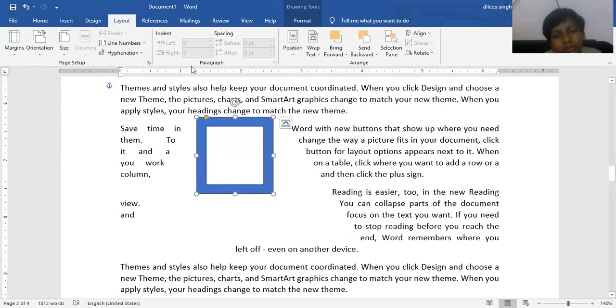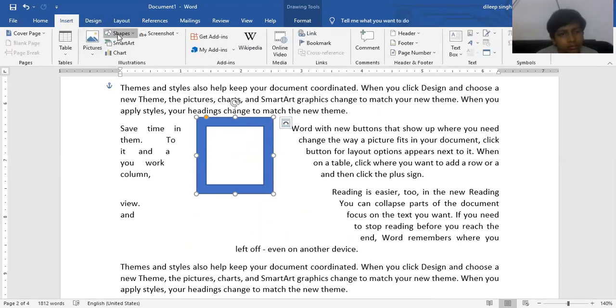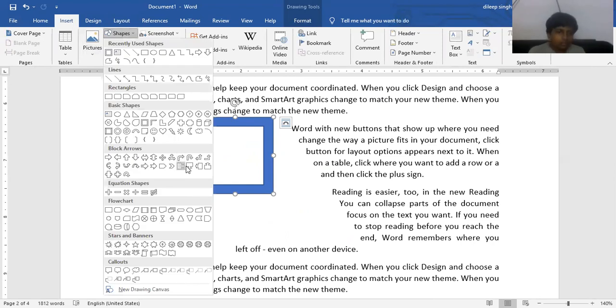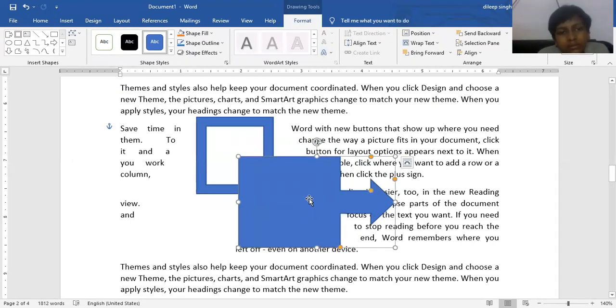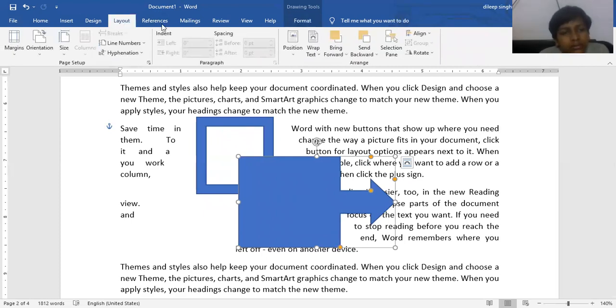Next, if you have more than two objects, for example, we insert a new object from this. Just click here and draw it. There are two objects available, and if you want to shift an object between these two, firstly, if you want to send this object behind the other object, select it and click on send backward.